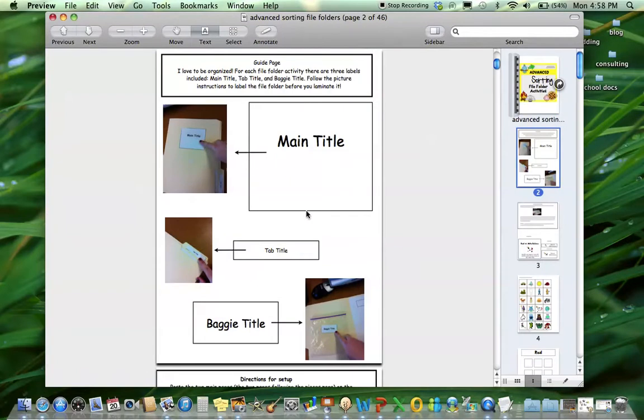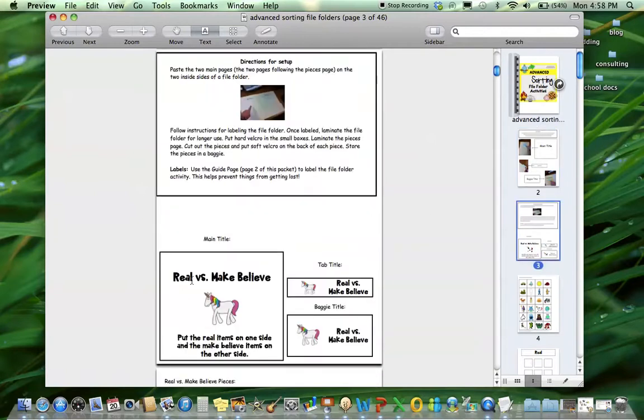So with all my file folder sets, they come with 3 different labels. I like to make sure I stay really organized. I want to be able to find these quickly. So each sort will come with a title that goes on the front page, a title that goes on the tab, and a title that goes on the baggie. The baggie title is really essential because my baggies get lost a lot, and then I don't have to waste time figuring out which it goes to. I already know which pieces it's for.